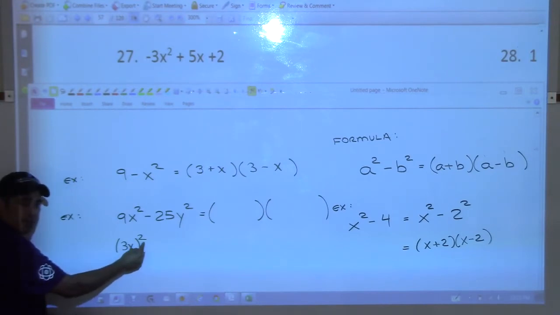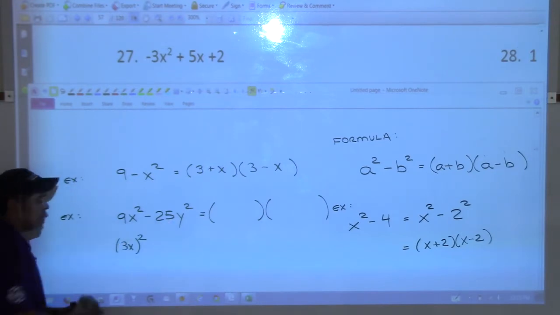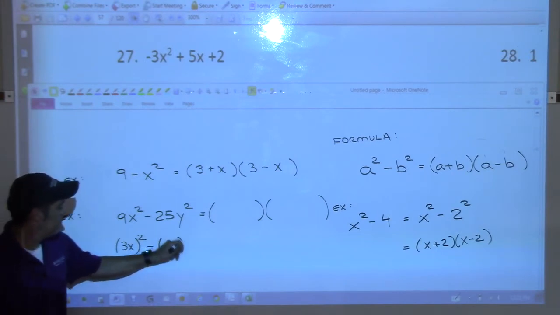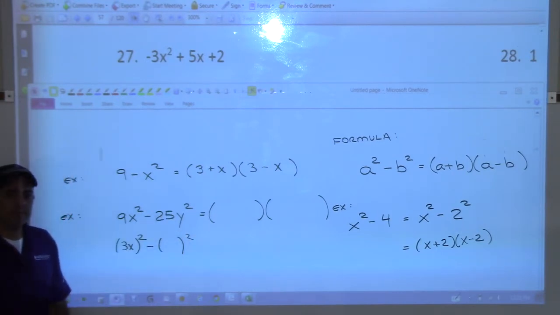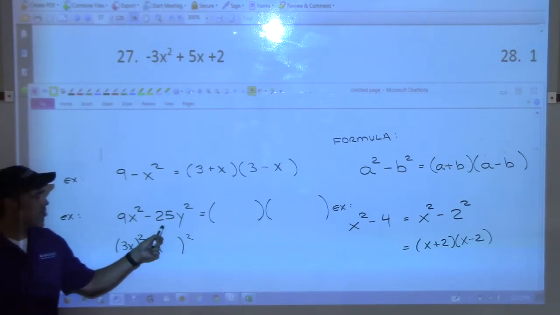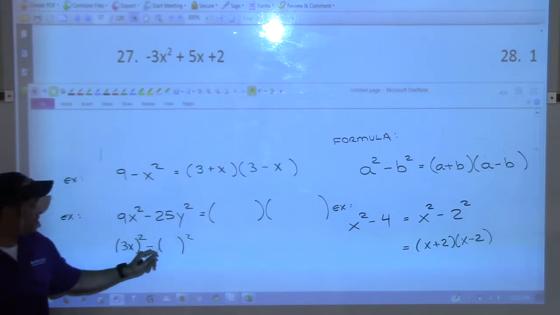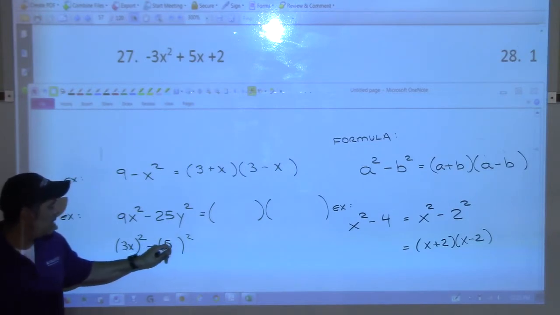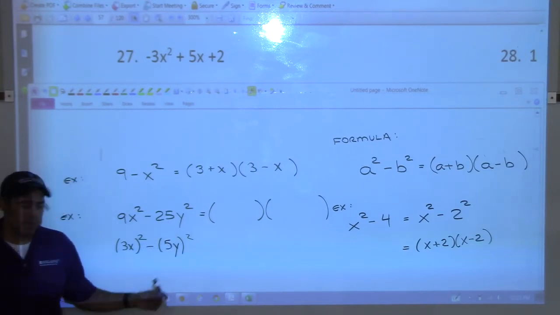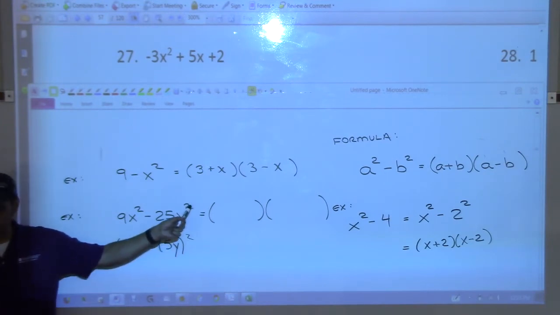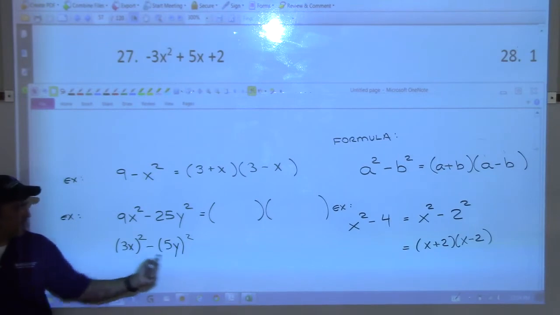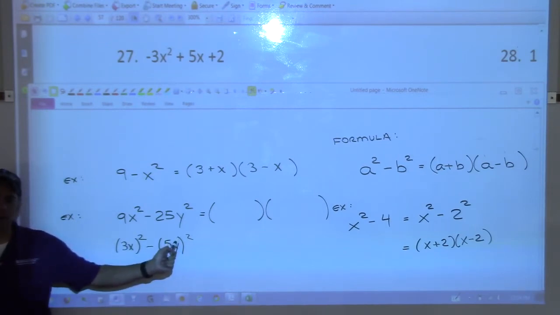Make sense? Tanisha, then what would this one be if I rewrote it here? What would be the thing I need here that's squared to give me that? So what do I square to get 25? 5, right? So this would need to be 5, and then I put a y here. So if I square the 5, I get 25. If I square the y, I get y squared. So do y'all see the a and the b? A squared minus b squared.